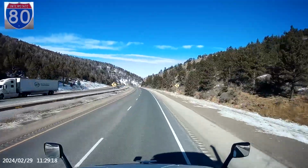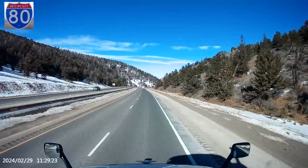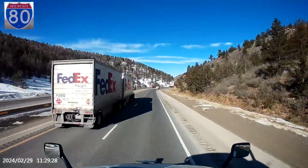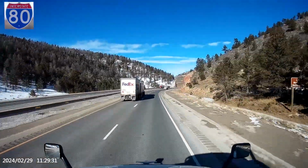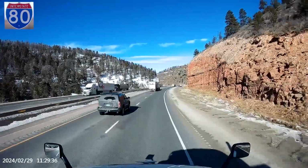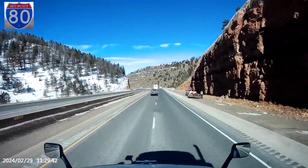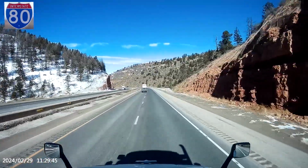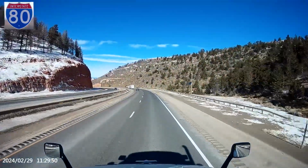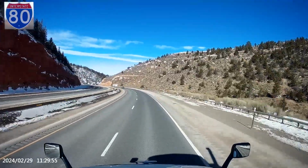Stay in the right lane so people can get around you. 50 miles an hour is a great speed down this. I'm still holding just fine at 50 miles an hour. My RPMs are around 1400. If it's safe to do so, there's nothing behind me, so I'm going to get over for this guy a little bit, and then get right back over. You got to make sure nobody's behind you. If they try to go around you, they won't be able to stop. They'll burn their brakes up. Not a good situation.